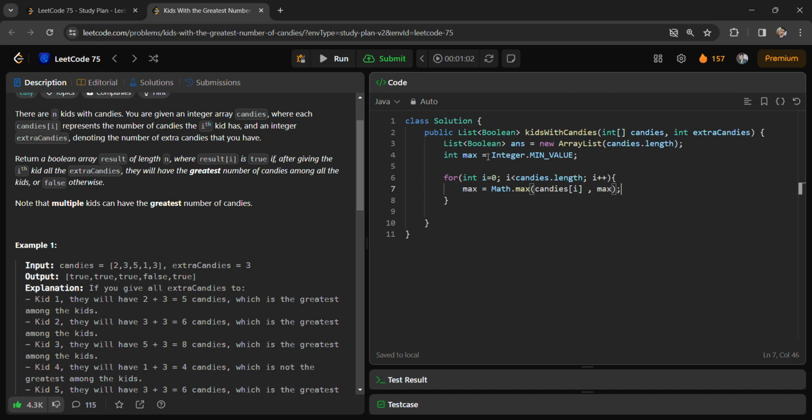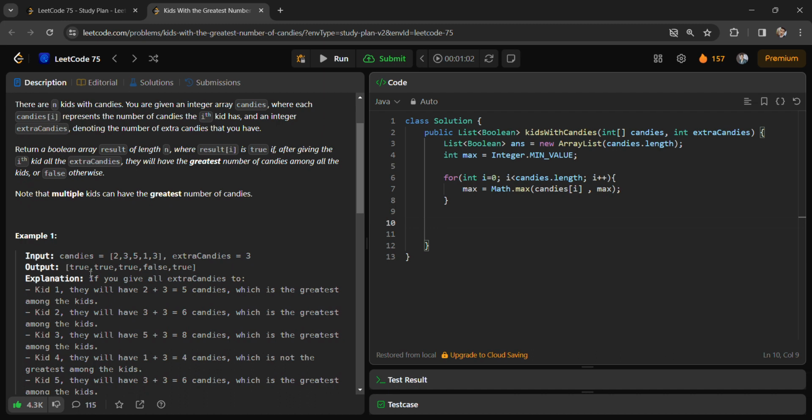So whichever would be max, it will be stored in the max variable. So by this we can find the maximum among them, as we can see.